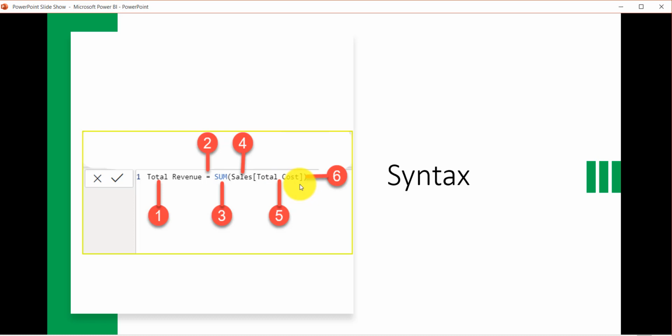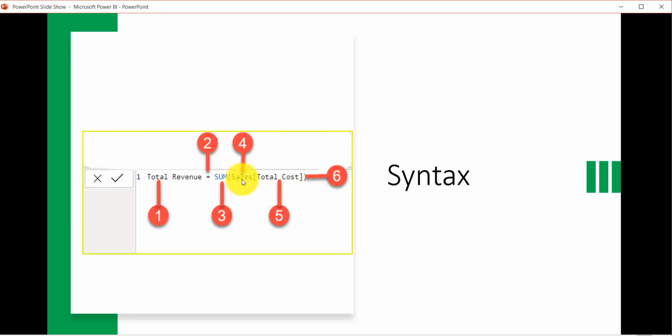Now what are these things? First of all, Total Revenue is the measure name, and then there is an equal symbol which indicates the beginning of the formula. SUM is the DAX function which will return a sum of all the numbers from the parameter it is taking; in this case, it is total cost.